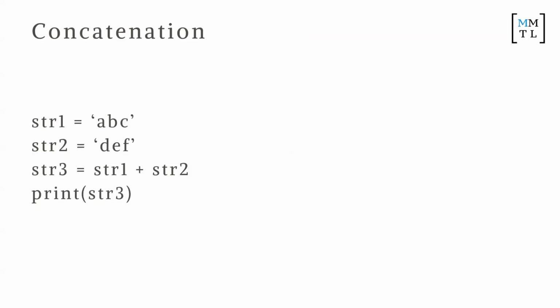Concatenation is somewhat similar to this, but there's none of that append extend nonsense. You just simply add things. For example, if you have string1 equals ABC, string2 equals DEF, and string3 equals string1 plus string2, can anyone guess what string3 equals? ABC DEF, yeah, exactly. So it works very simply.